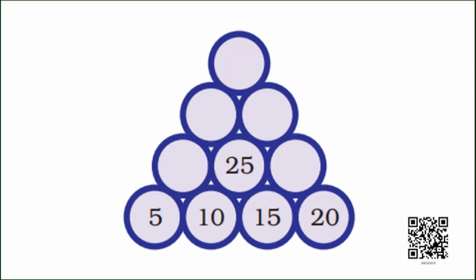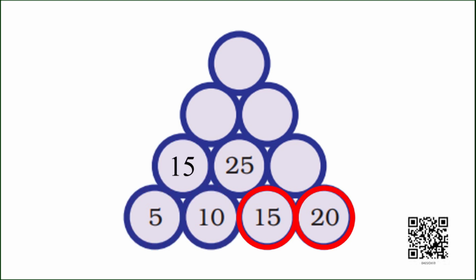Try and complete this tower by the same rule. If you see, we have given the bottom row to be 5, 10, 15 and 20. And one more number we have given just above that row, which is 25. How did we get 25? Yes, if you add the number just below that, we are getting 25, which is 10 plus 15. Now, what will be the number left to 25 which is kept empty? Yes, it is 5 plus 10 will get 15.